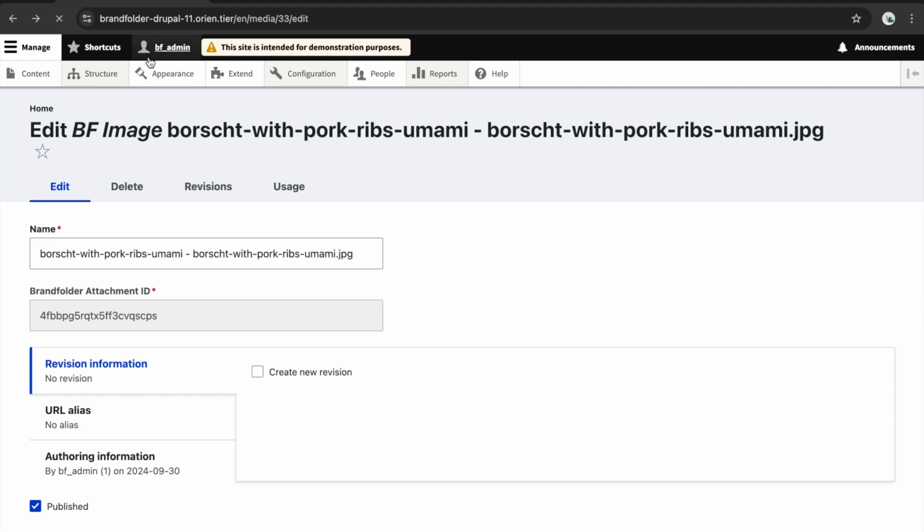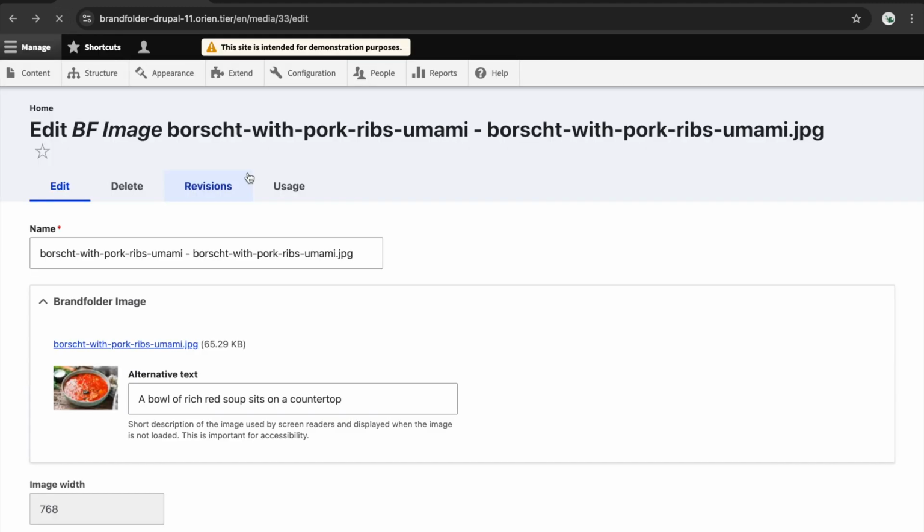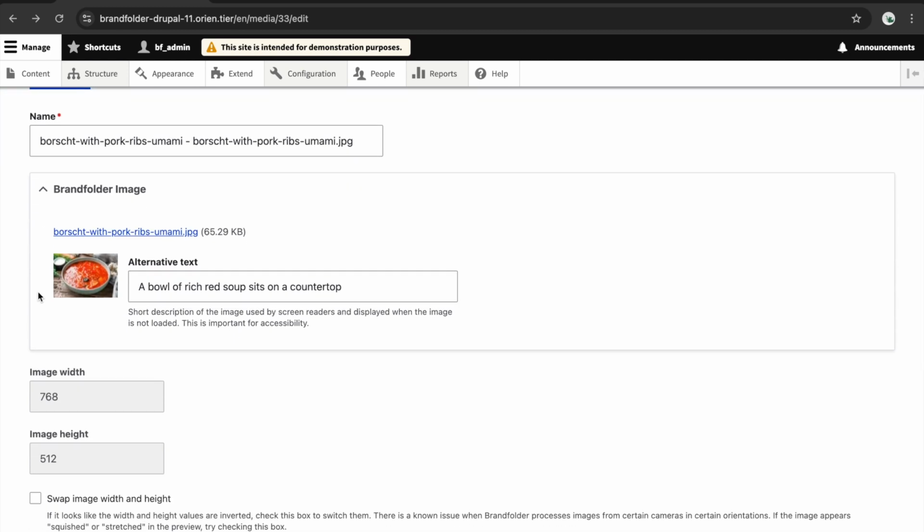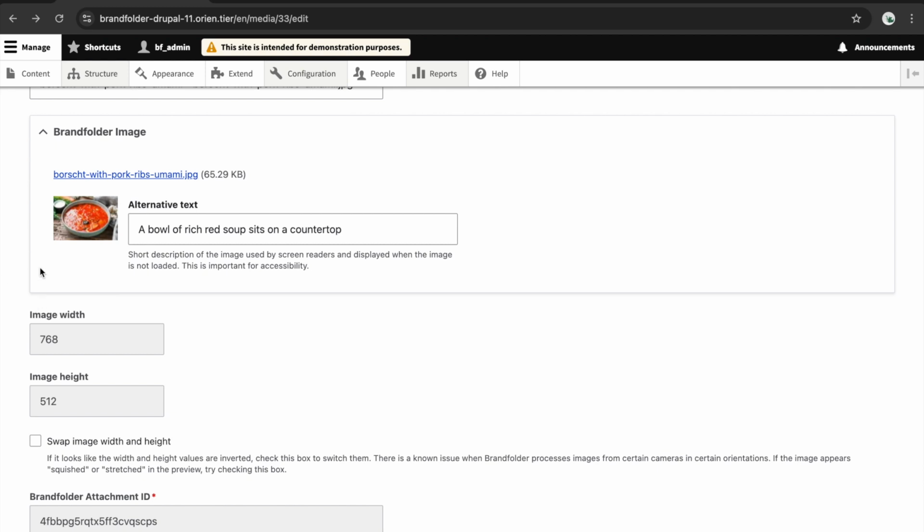And then if we reload that edit page again, now we can see the image field and kind of a thumbnail, and you can see that this alt text came through from Brandfolder. So that's pretty cool. And again, this is kind of an internally managed field that's locked down. We don't want to be manually editing this. This is intrinsically important to the media entity for this particular Brandfolder attachment. But we do want to display this info here and add some additional functionality.